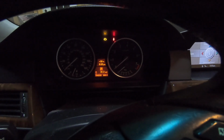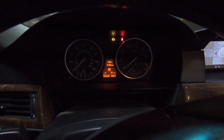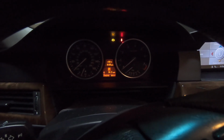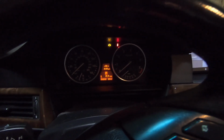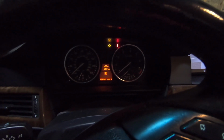So there's that. Now, the BC button on the bottom, you're going to hit that, and that controls the bottom half of it. So that's going to show, let me get back here. There's where it should be. Click it once. It's going to be 99 miles till we're empty. That shows how much fuel you have left. And your average speed, 34.2 miles an hour. And your average miles per gallon, which is 20.8. Well, been doing a lot of town driving with this thing. And then back to that.